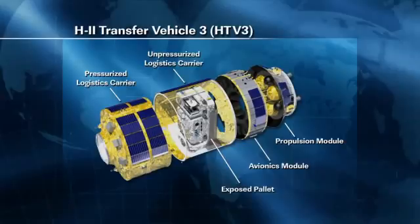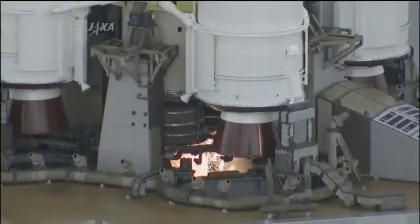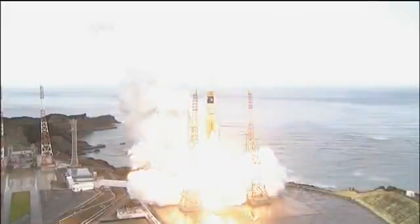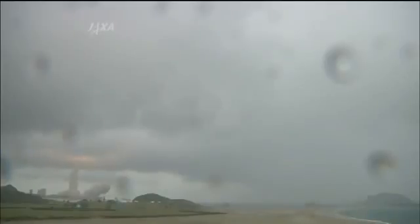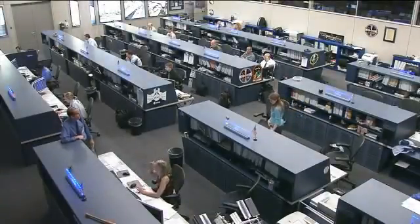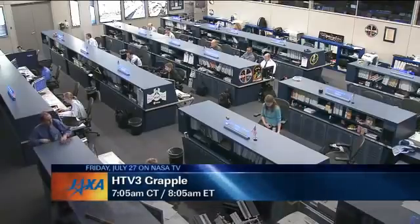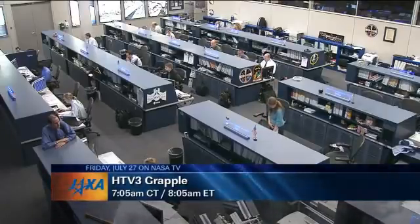The HTV launched last Friday night — you are seeing a playback here. It was a rainy and cloudy day at the Tanegashima Space Center. The Japanese HTV-3 cargo craft on board its H-2B rocket — a gigantic rocket — did lift off on time a little after 9 p.m. Central Time, which was 11 a.m. locally. There was some rain in the area and the rocket disappeared into the clouds just a few seconds after liftoff, but it had an uneventful and successful 15-minute ride into orbit. It is currently on its way toward the ISS and will rendezvous and berth Friday evening, with live coverage of the grapple scheduled for 7:05 a.m. Central Time, 8:05 a.m. Eastern Time Friday morning.